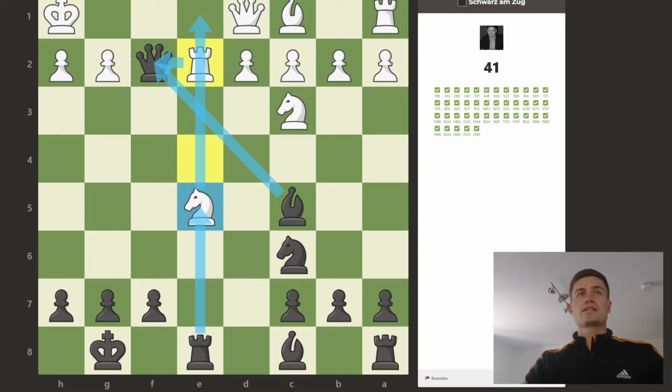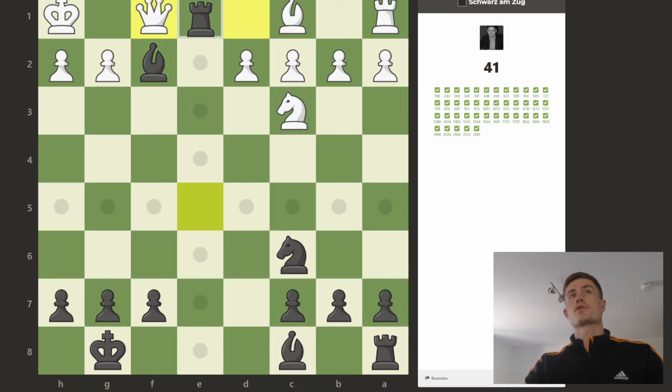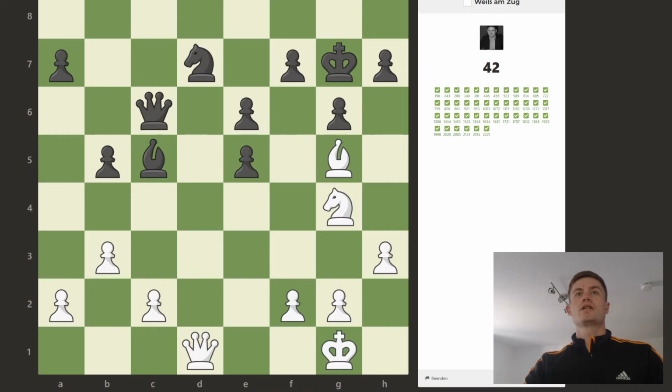And to prevent this, I think he must go knight e2, after which we have bishop g4, winning the knight. And after queen f1, we can take with the rook and threaten to win the queen again. So that should be it. Let's see. Takes, queen f1, and here we gain the queen for just the rook, and we are 3 points up in material. Okay, so the next one.